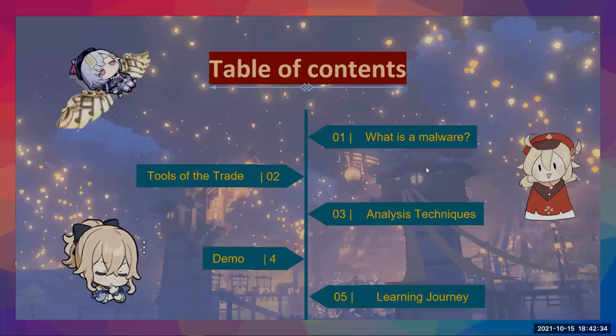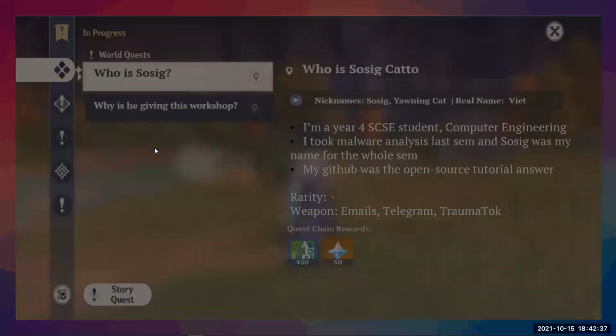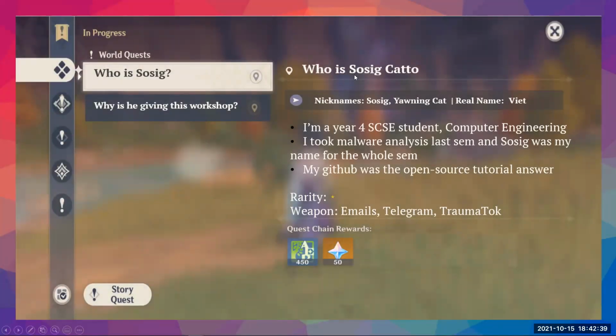So a little bit about me. I go by the name of Sosik, as you can all see. There are a few other nicknames as well, but those are just nicknames that usually appear on websites and GitHub in general. I'm a year 4 SCSE student studying computer engineering. I took malware analysis last time, and Sosik was a name that mostly everyone, including the prof and the cohort mates, knew me as.